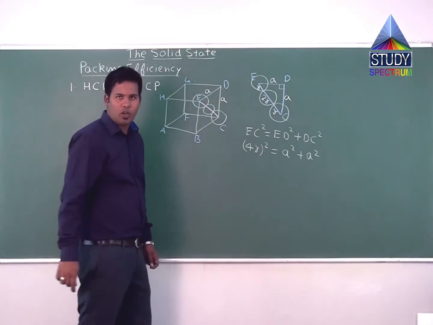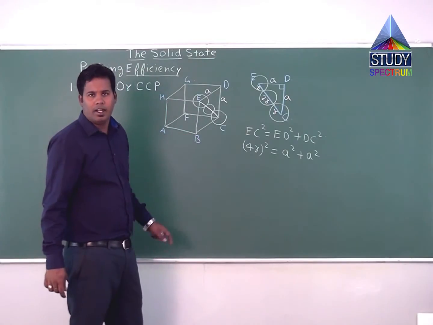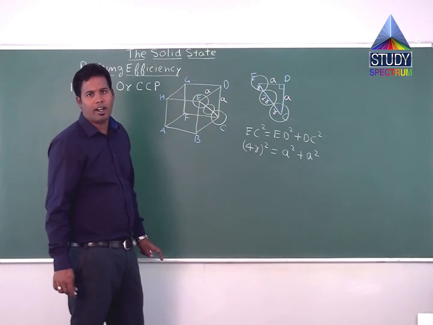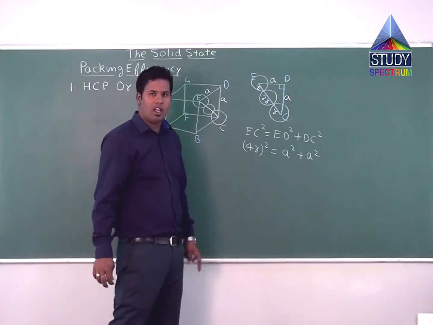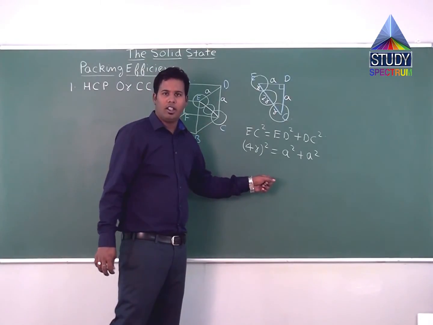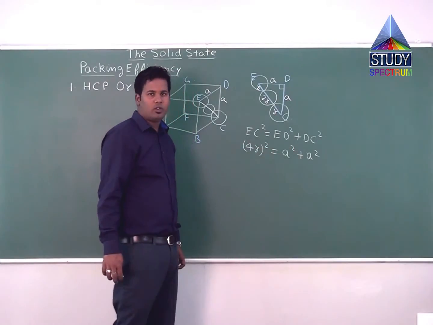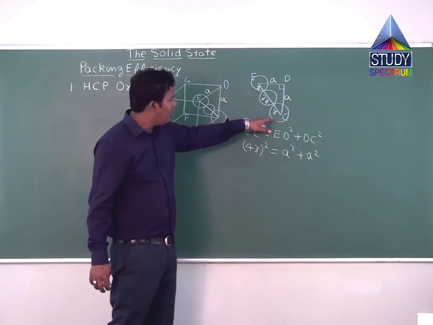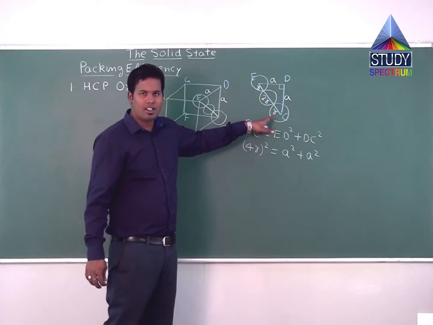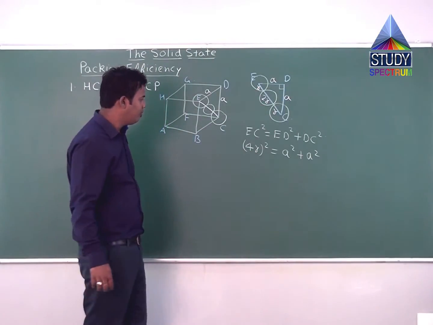Because ED is also a, the edge length. All the edge lengths are the same because these edge lengths represent the sides of a cube, and in a cube all the side lengths are equal. So if I represent any of the sides as small a, it means all of the sides are equal in length, that is small a. So ED is also small a and DC is also small a. So a square plus a square is equal to the square of the length of EC, and the length of EC is nothing but r plus 2r plus r, that is 4r. So it becomes square of 4r, correct.